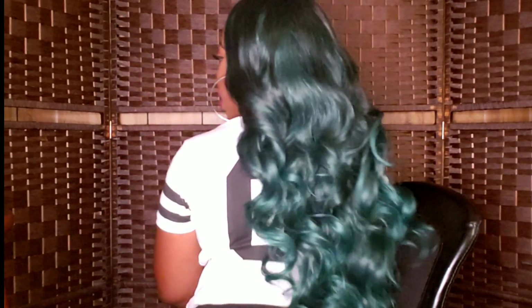She's really, really nice and full, as you guys can see. I hope my camera is focusing, but she has really good body on her. Like, she is gorgeously done. Okay, I love the fact that she is a center part.